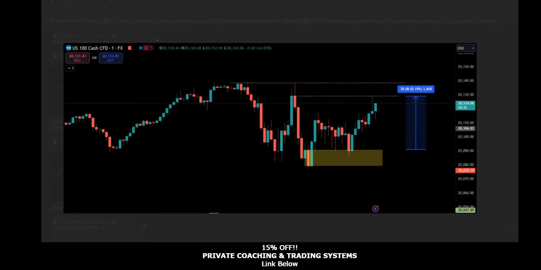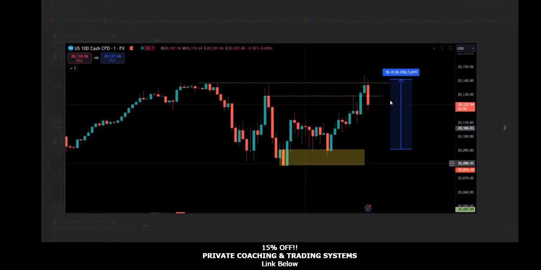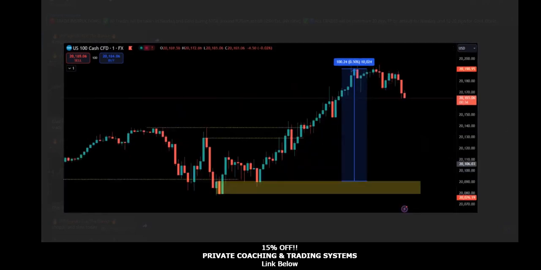Beautiful reaction. Okay, now these yellow lines are the possible targets. So as I said before, guys, remember the targets, they can be the top of the ranges. Okay, so beautiful strategy. As you can see, very tight and low risk and pretty large potential reward. Okay, so if I forward this trade, this was beautiful. It reached the high of this range, and that's it for the day, guys. Okay, and if I forward again, it gave you 100 pips.